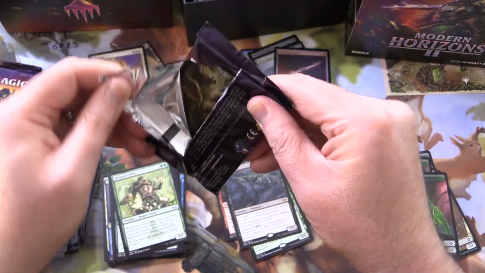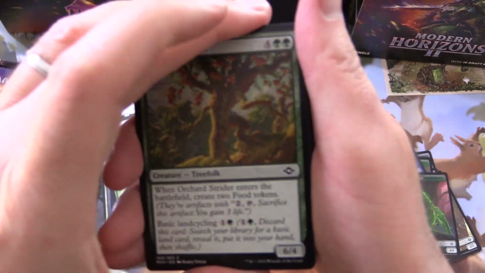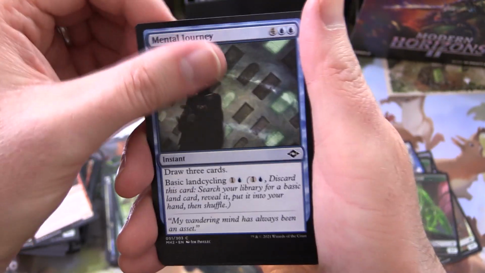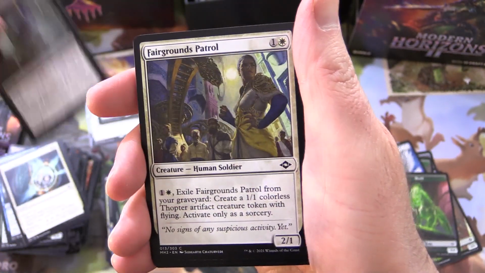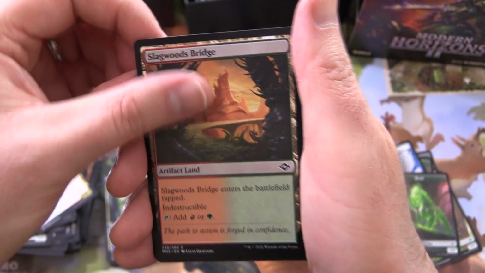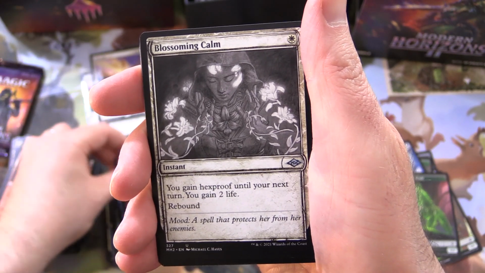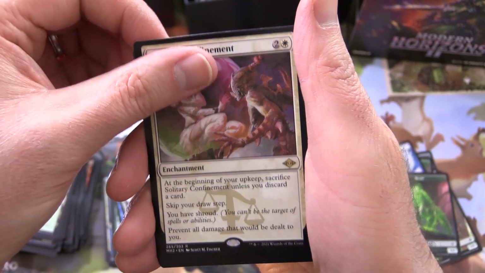Is that it? Is it all just scraps at the end? I think Christopher will be pleased just the same, but we need to get more. We've got Orchard Strider, Gouged Zealot, Mental Journey, Nested Shambler, Break Ties, again same pattern, Tragic Fall, Fairgrounds Patrol, Discerning Taste, Storm God's Oracle, Slagwood's Bridge, and Ghostlit Drifter for the uncommons. Slag Strider, Blossoming Calm, that looks quite nice with the sketch artwork, and Solitary Confinement.